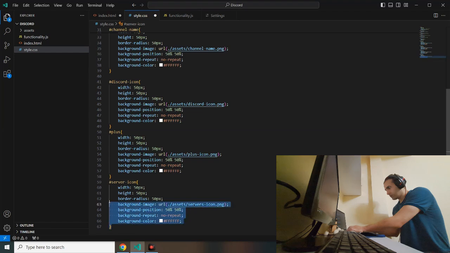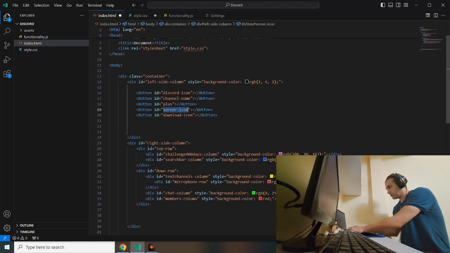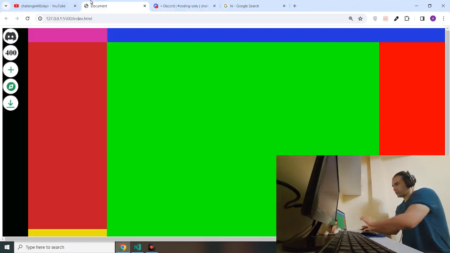One more time, copy and paste, download icon. Let's see the result. Okay, now we have it.